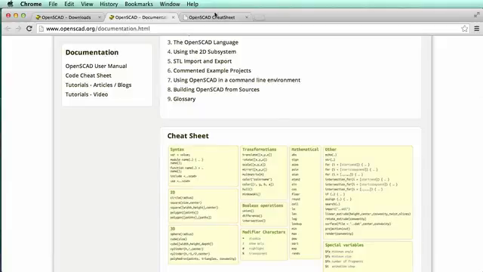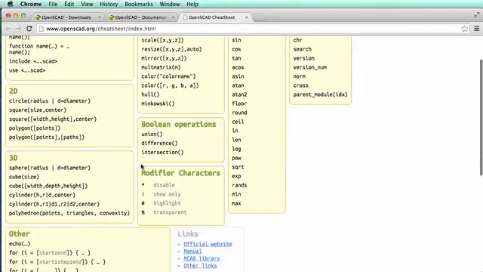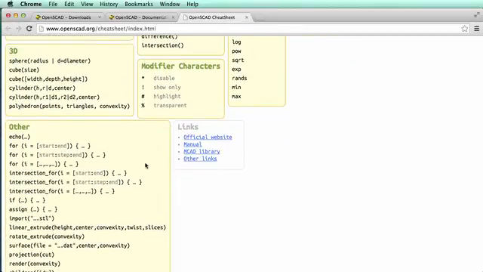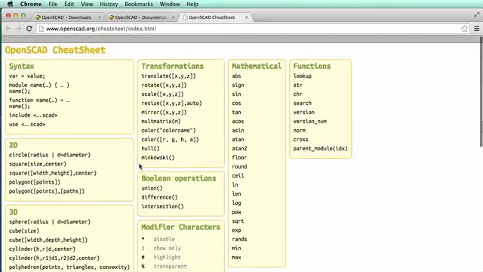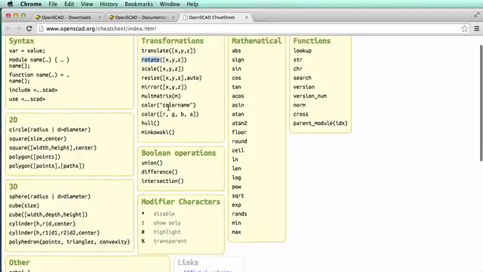So if we actually open up the cheat sheet, we see that there's a little bit of similarities to other programming languages. If you followed anything with Coding for Entrepreneurs before, you'll see that some of this stuff, like transformations, looks kind of like functions. Well, they are functions.